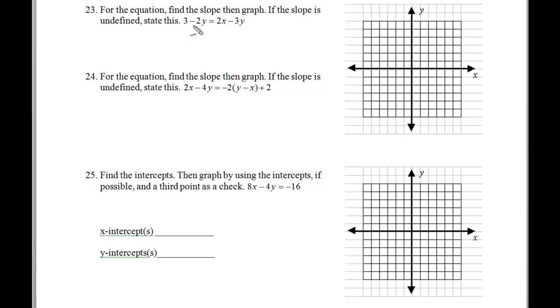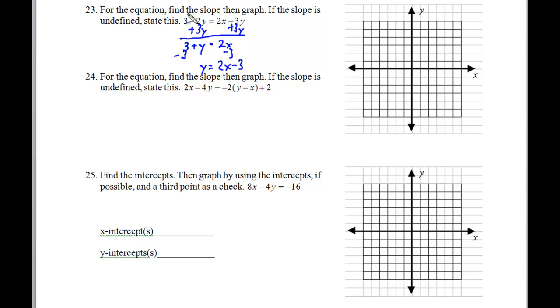So let's look at this equation now. We're not going to be able to graph it until we get everything to one side, and you'll notice that this has y's on both sides. So what I'm going to do here is move that 3y to the right-hand side, so I get the y's on the left. Okay, so I'm going to have 3 plus y, because negative 2 plus 3 is 1y, is equal to 2x. Now I'm going to subtract the 3 from both sides. So y is equal to 2x minus 3.